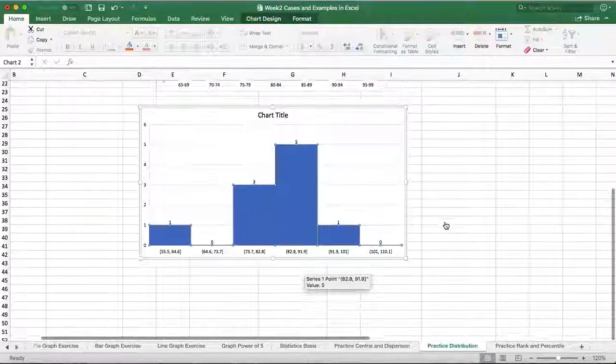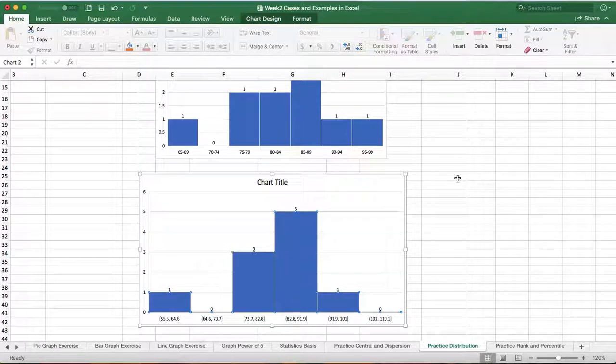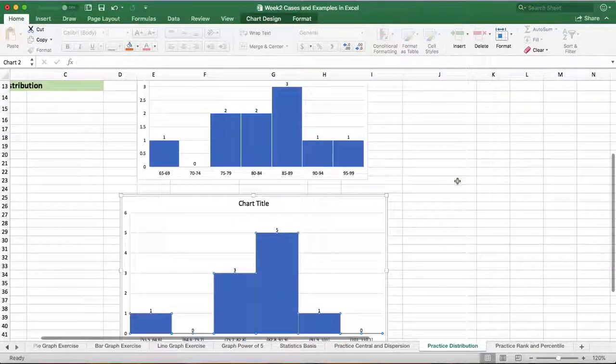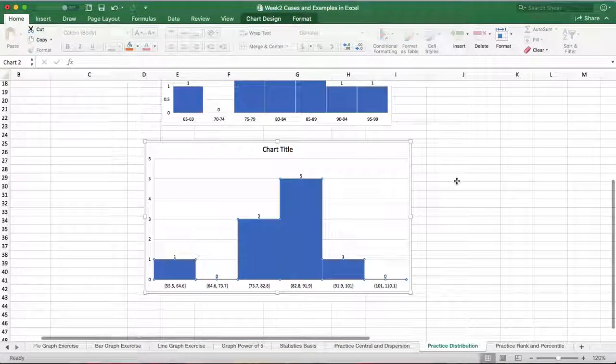Even though these two histograms come from the same data set, they look different. Even so, we can draw similar information from these two histograms.